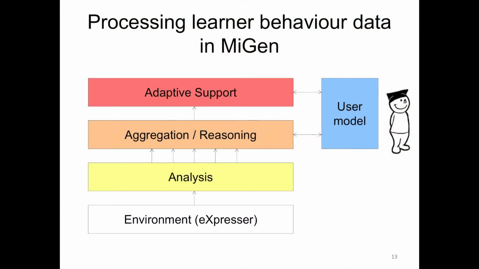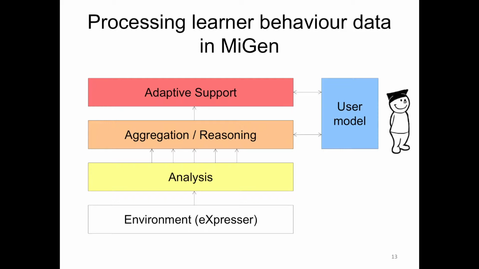As you saw in the video, users are able to interact in different ways as they do different kinds of tasks. The whole process is monitored by the AI components of the tool. On this slide you can see a rough schematic of the different components that lie underneath the interface. So we have the interactive environment where users interact and produce different forms of interaction. There is an analysis module which consists of several units that perform different types of analysis of user traces to identify what the users are actually doing.